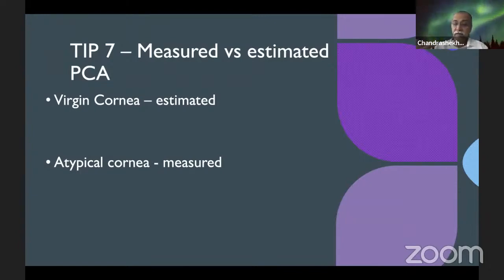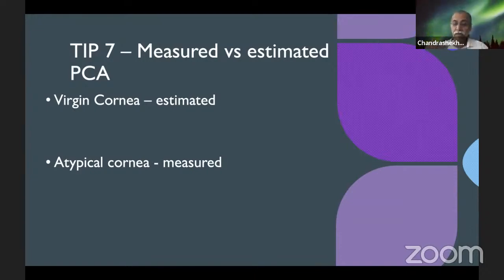And it is said that Barrett TK also improves the result, but most of the surgeons all over the world agree that in virgin cornea, you should not go by Barrett TK, you should go by a mathematical model, that is an estimated K. And that's why, as both the speakers have said previously, the Barrett Universal 2 toric calculator works the best. On the contrary, when you have an atypical cornea and the anterior posterior ratio is altered, that is the time we use measured.